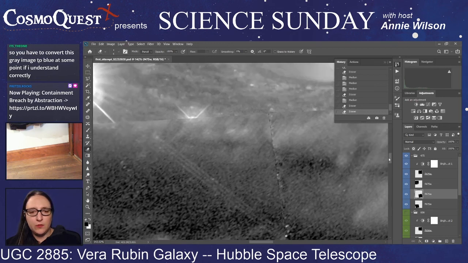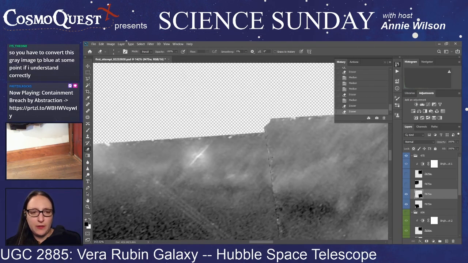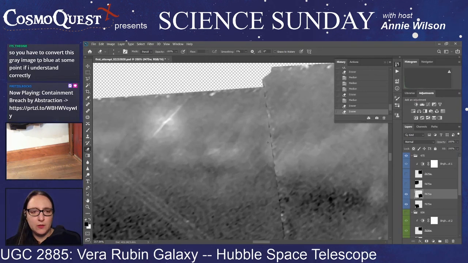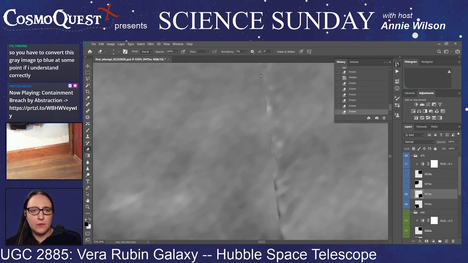And I'm going to remove the top halves, because we don't need the top halves for this right now. And we're going to do the obvious bits.